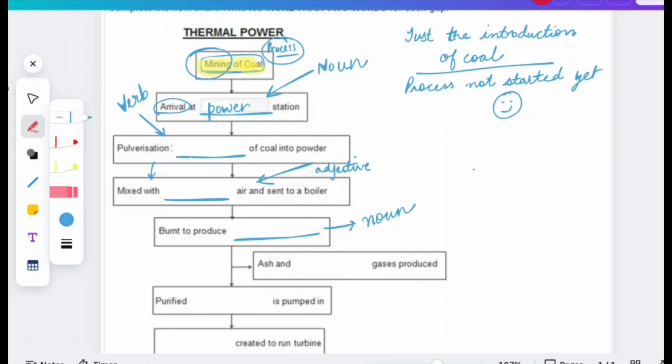After its arrival, the coal is ground into a fine powder. This step is called pulverization. After grinding, coal increases in surface area. This in turn facilitates its optimal burning with minimal waste. After pulverization, coal powder is mixed with hot air and blown into the firebox of a boiler. This mixture of air and coal is burnt in suspension in order for the coal to have complete combustion and produce maximum heat. The burning of coal produces both ash and exhaust gases.